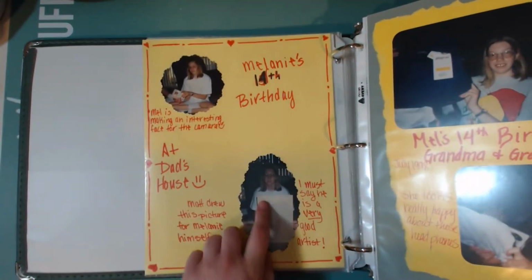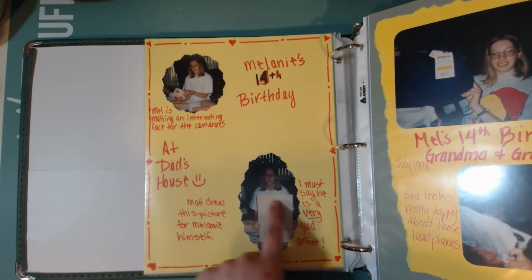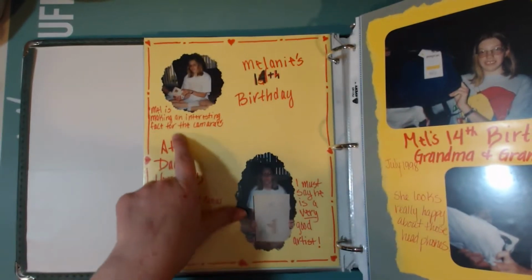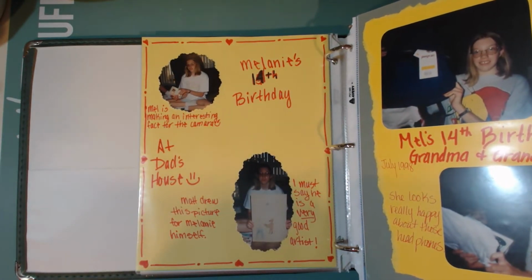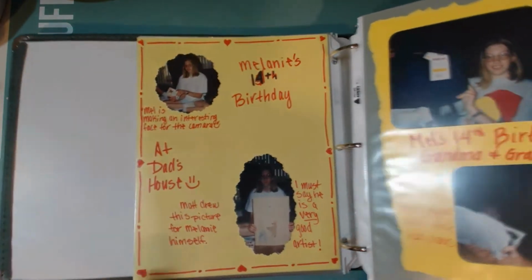My sister turned 14, and my brother Matt drew a picture for her, and then I don't even know what that looks like. But yeah, so we just had some presents for her. And can you see this? Like, oh my gosh, you guys, look at these.